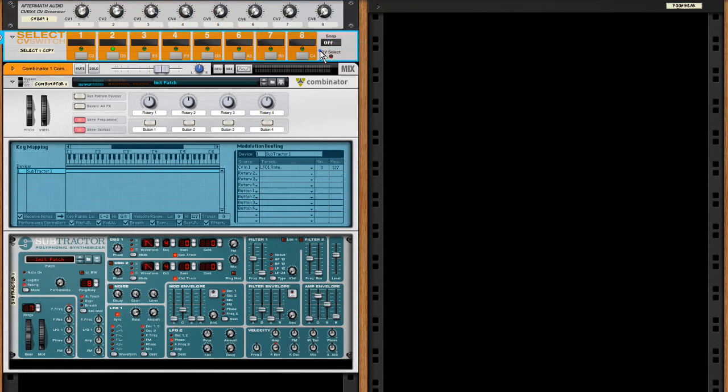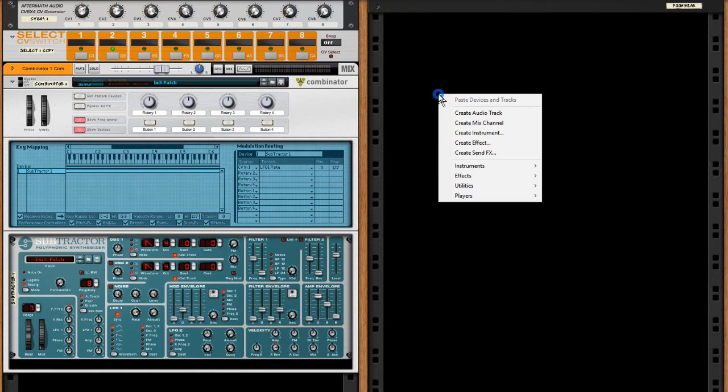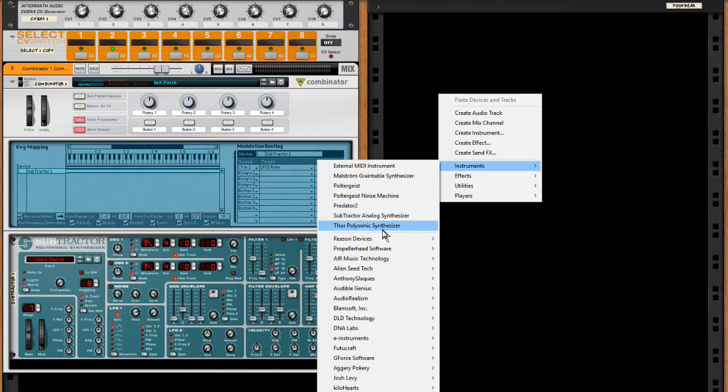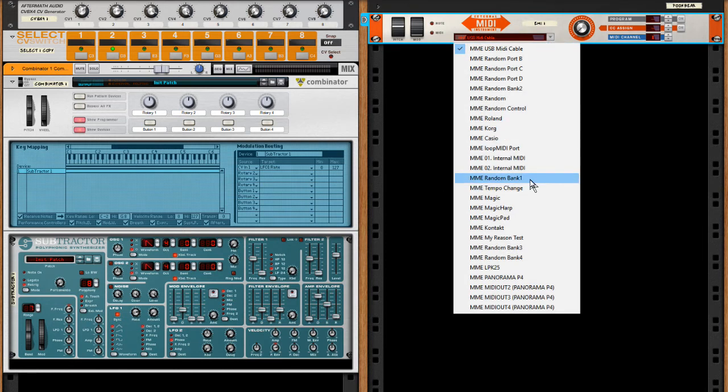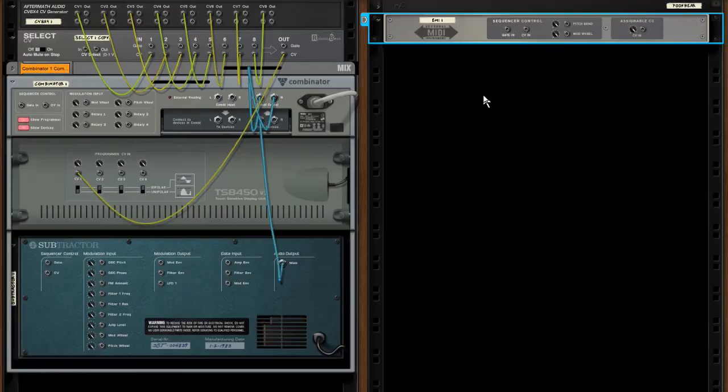However, what happens if I might be playing live and I want to record the results? Well, the CV is not going to record. So yeah, you've guessed it. Obviously as we're on my channel, the first thing I'm going to do is shove in a MIDI, quite straightforward. I've already got myself my MIDI port set up, so where's my box standard loopback? There we go, there's my loopMIDI, box standard one.